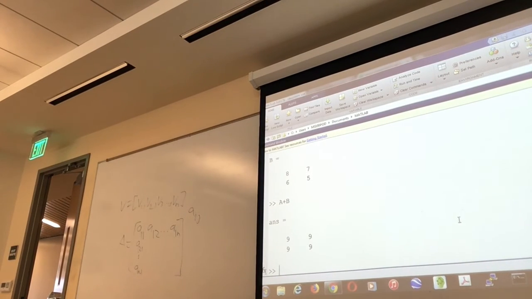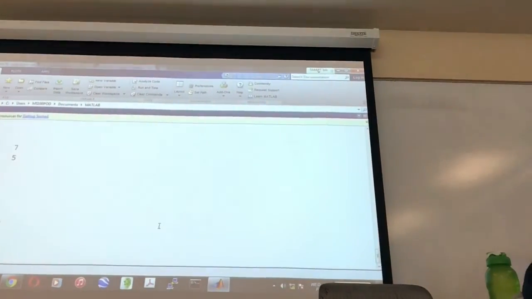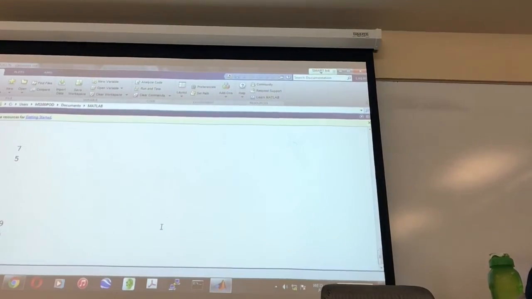There is also an option with matrices called array multiplication or array division or array exponentiation, where each term in the matrix is multiplied or divided by that corresponding term in the other matrix.